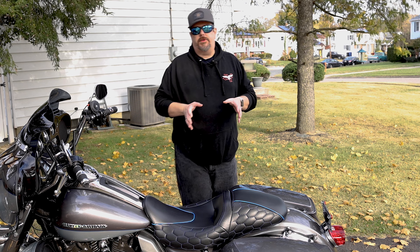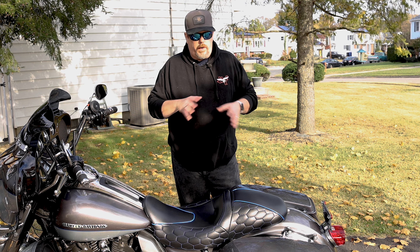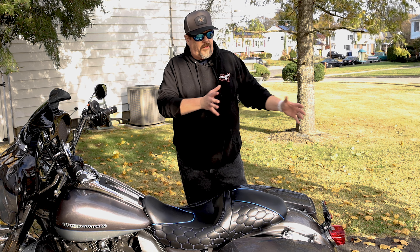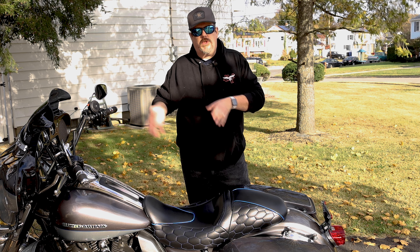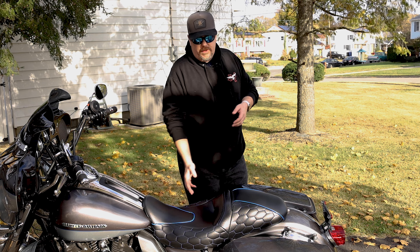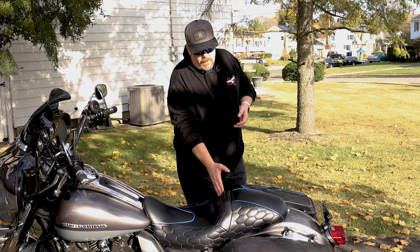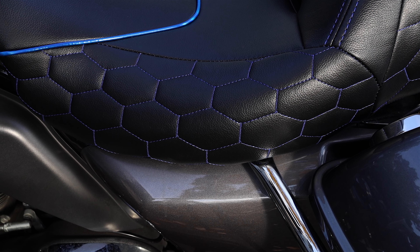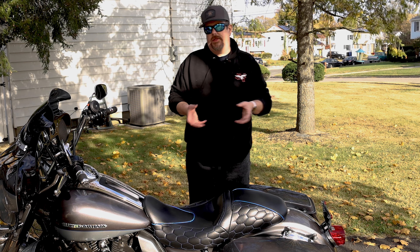This is going to be solely a solo seat for my bike. One of the great things I love about Advanblack's products is it allows you to rearrange the bike and make it the way you want. Being that this is an Ultra Limited, I normally would have a full touring pack. With the Advanblack hardware and the razor pack, I can take off my big touring pack, put the razor pack on, put a seat like this on, and have a more custom look. I really like the way the seat looks — there's a lot of detailing in the stitching, and the blue is just enough to match my pinstriping, which really brings the bike together.